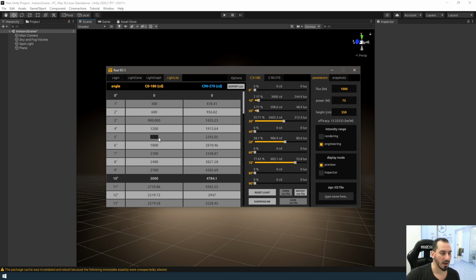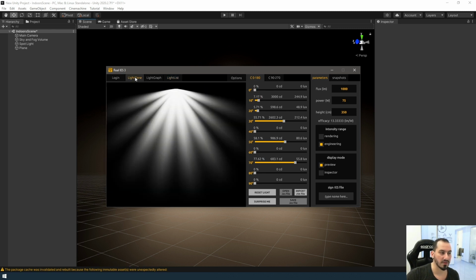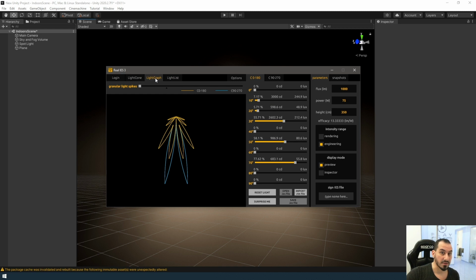So where you have 1500, you can type, I don't know, 750, insert, and you don't see the change here, nor in the light cone, but in the light graph, yes, there will be a difference. So by changing them, you can create a custom light, and you see now we already have a difference between the yellow and the blue. So we have a non-symmetrical light on the various planes.